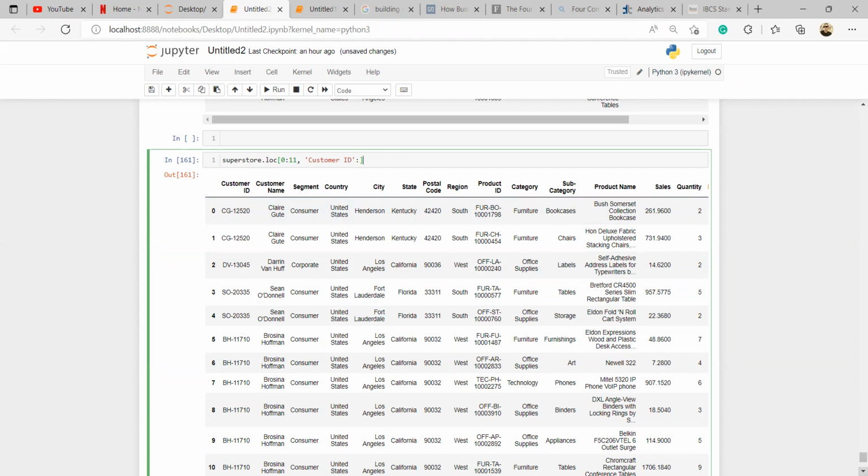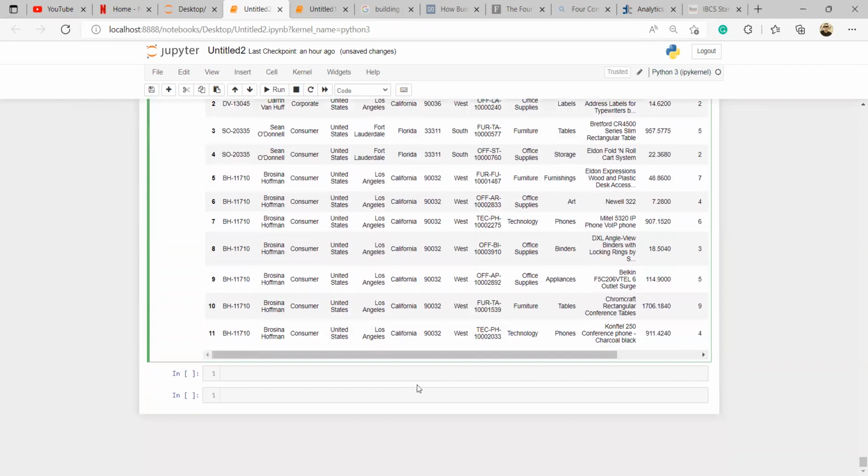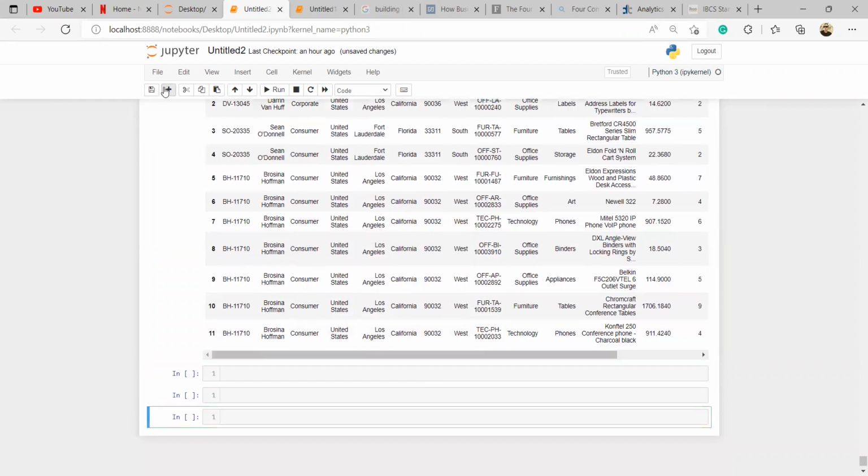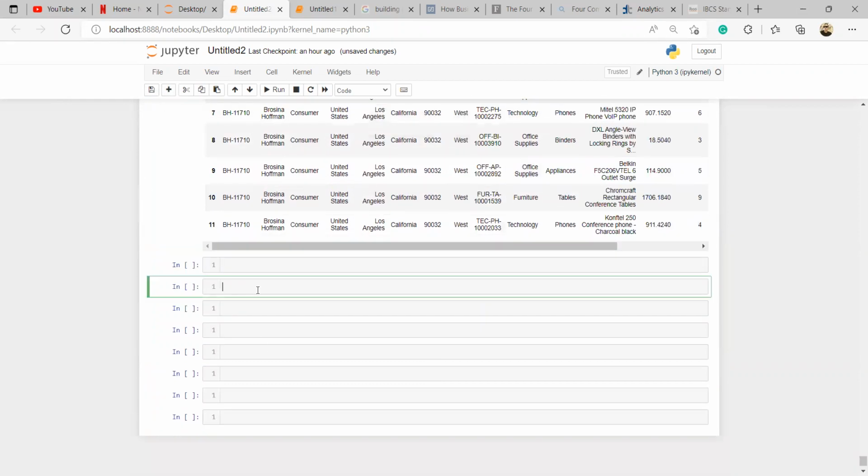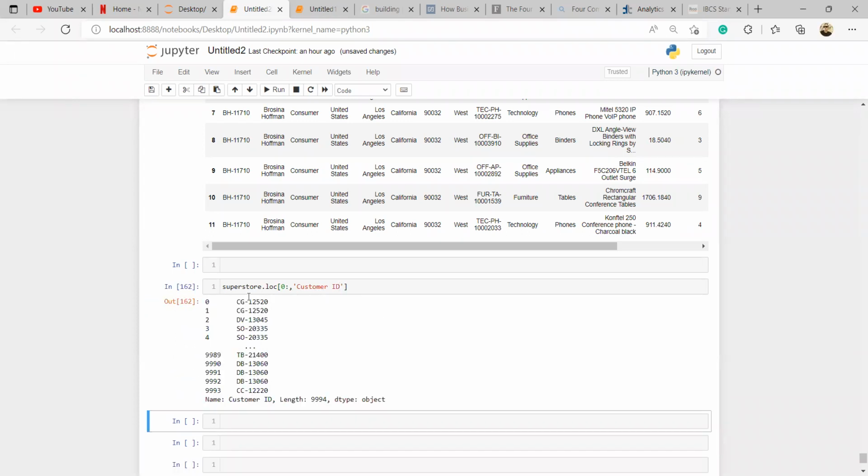But now, if I want to select all the rows, how do I select all the rows? 0 to the end. So if I say superstore.loc, it says 0 to the end, like this, customer ID. Like this, right?